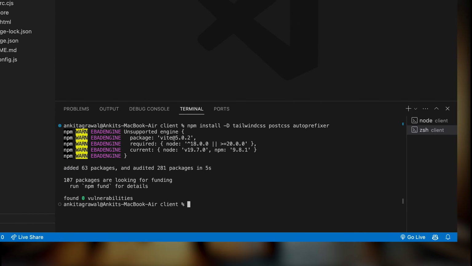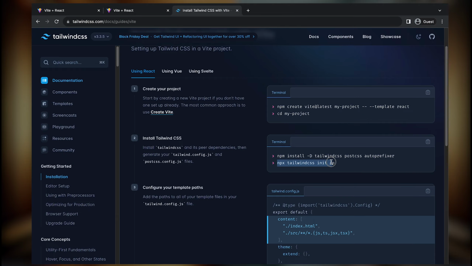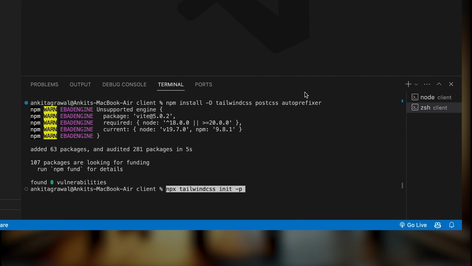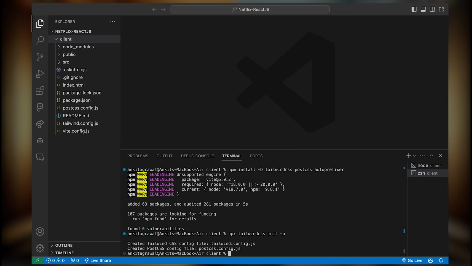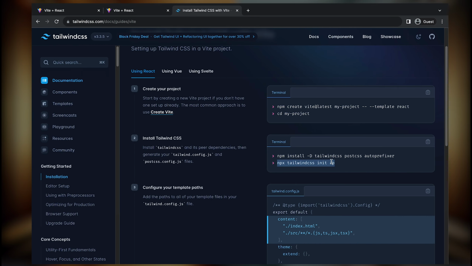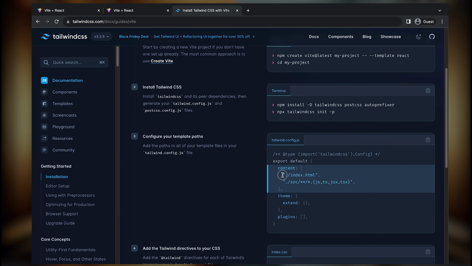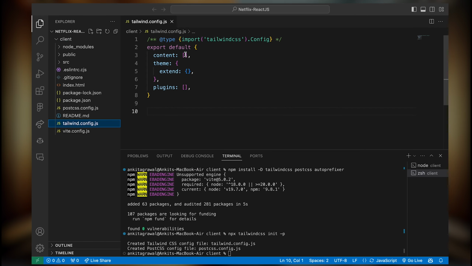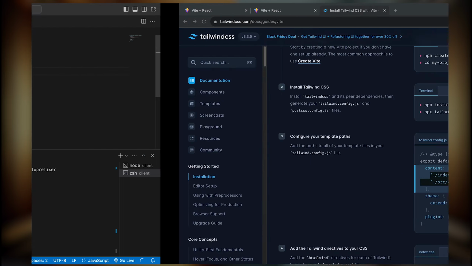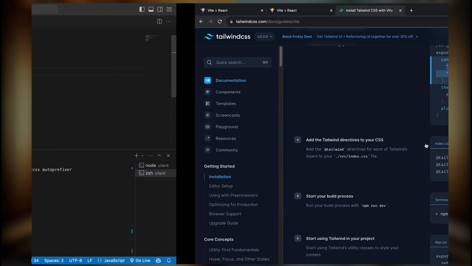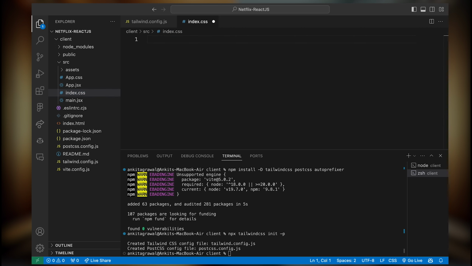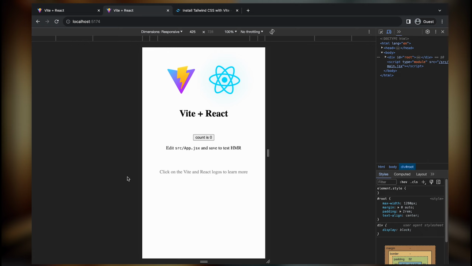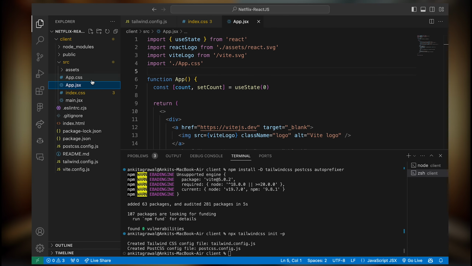Next, we will have to initiate Tailwind by generating a configuration file. For Tailwind to work properly during development, we need to give all the file types it has to watch for changes. Here is how to do it with a slight change in Tailwind configuration file. Let's paste it in. Next, we will have to delete everything from index.css and put in these Tailwind directives. Now you can see our project looks unstyled. To remove all previous styling, clear up app.css as well.